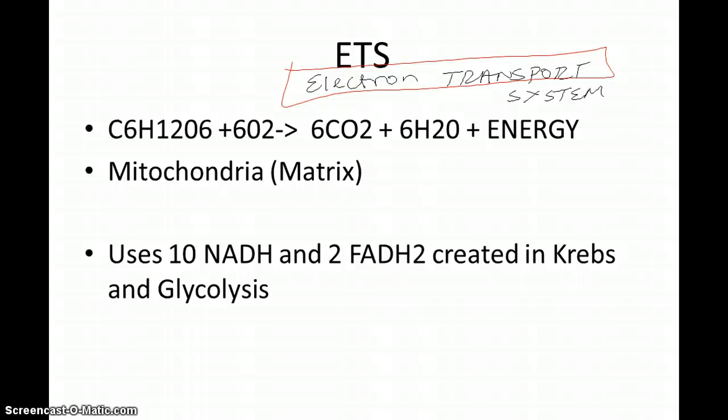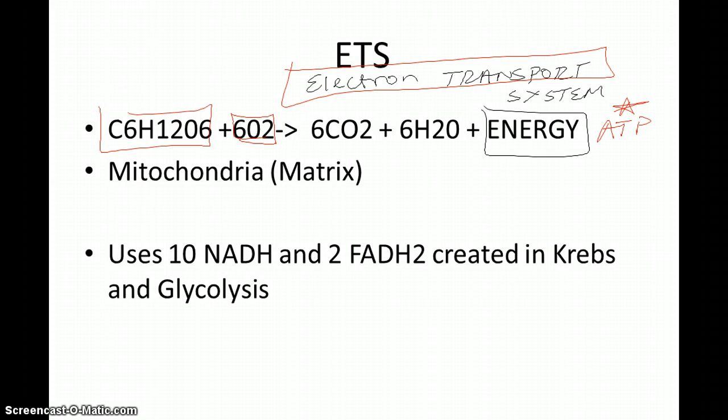cellular respiration that we've been working with. Our goal is to produce energy in the form of ATP. That has been our mission all along. We've been using oxygen, and we've been using glucose to break it down into carbon dioxide and water. Now we're going to show you how most of the energy is created in the electron transport system, how the ATPs are created. And water too will be released, and oxygen is going to be used, as we've been using all along.